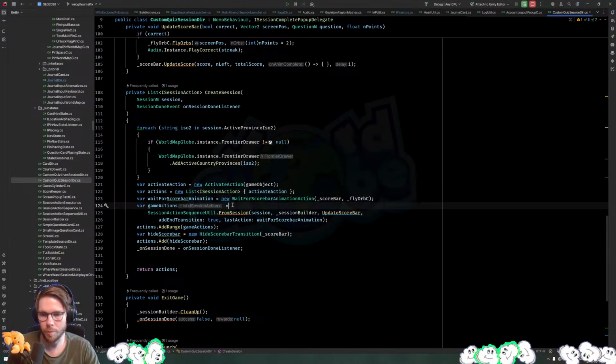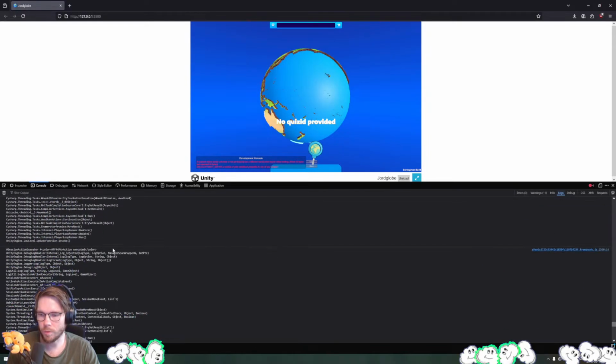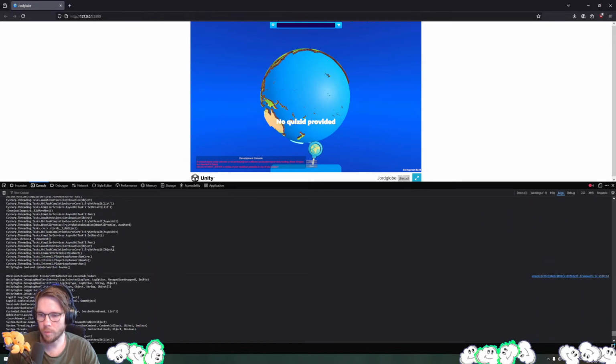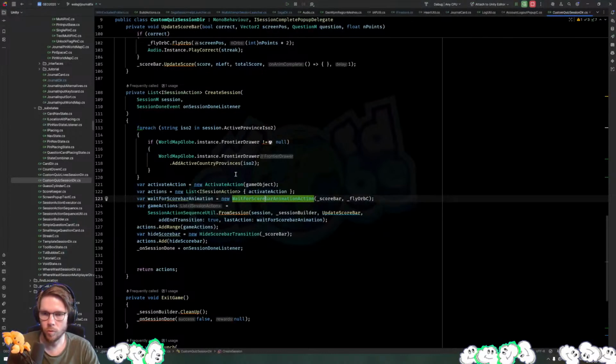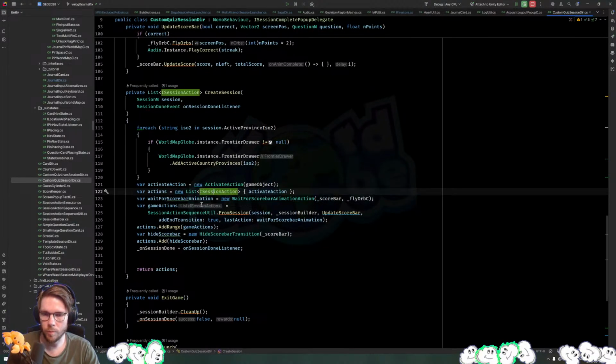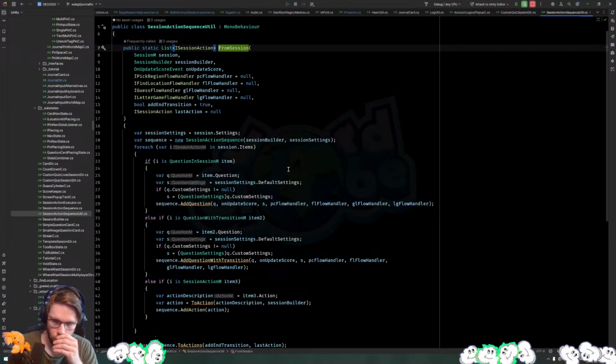Oh, we have set pin type again. But do we do this executing action, executed? So activate action, and then we do a parallel from session, I assume, sequence.